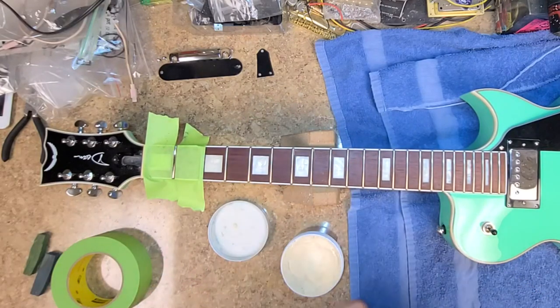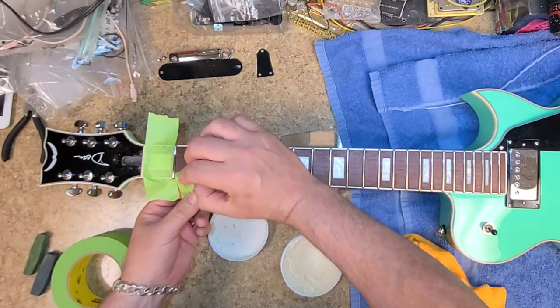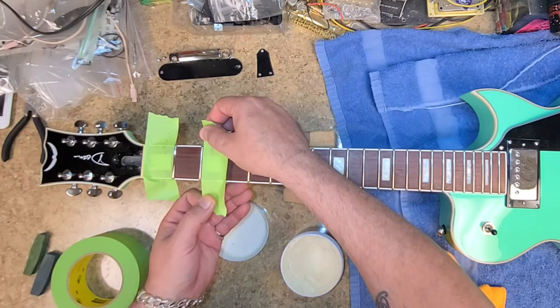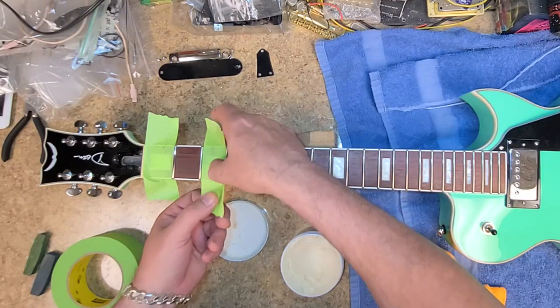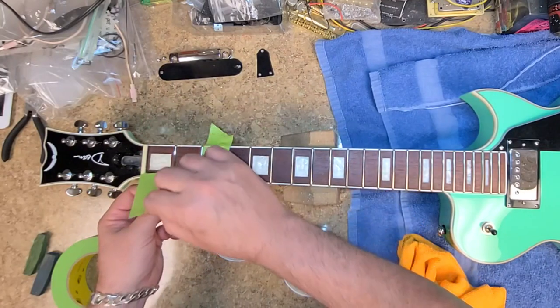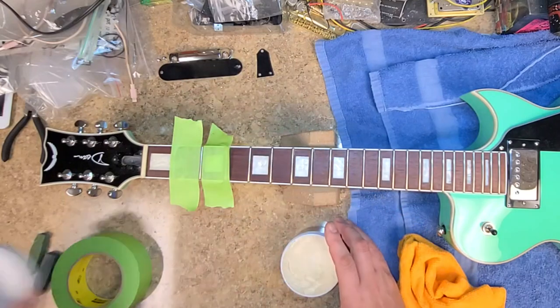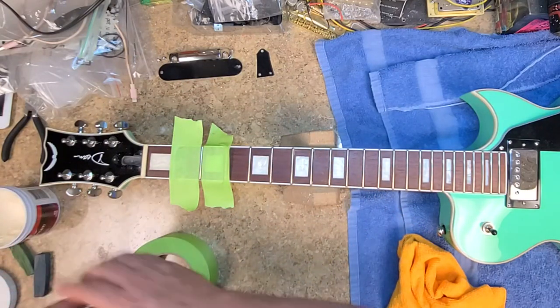And that's it. So I'm going to go and hit the next one using the same tape, getting up close to the fret itself, not overlapping on top of the fret, but just getting all the way up between the fretboard and the fret itself. Move that off to the side.